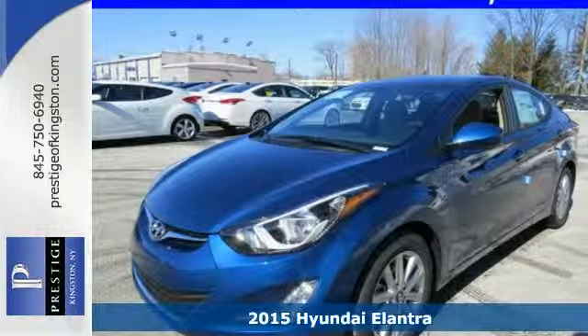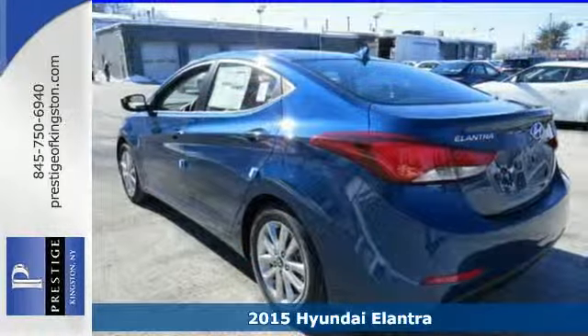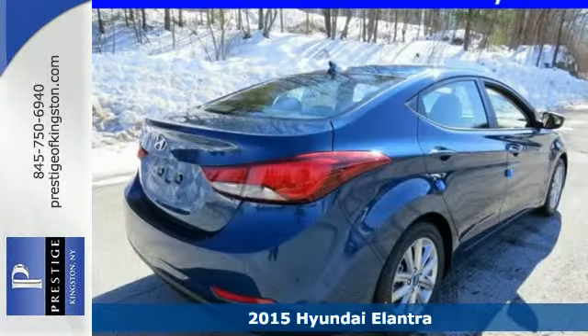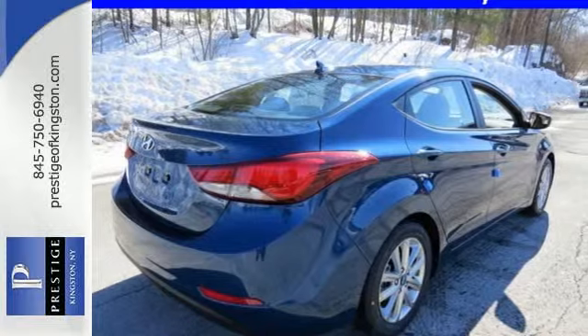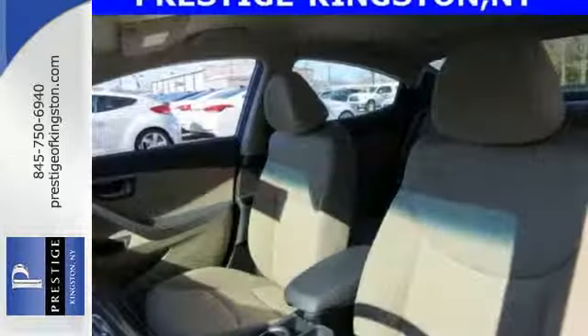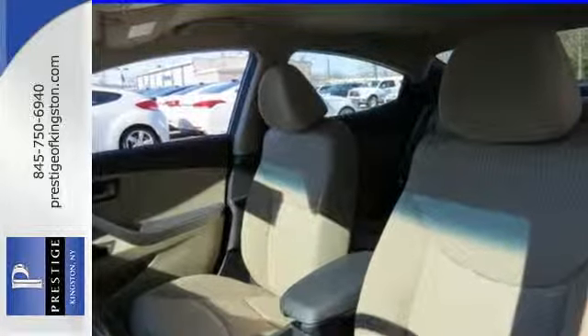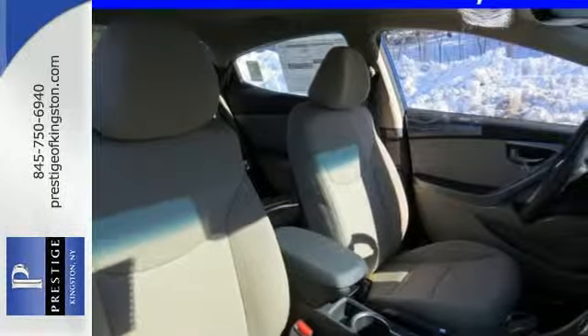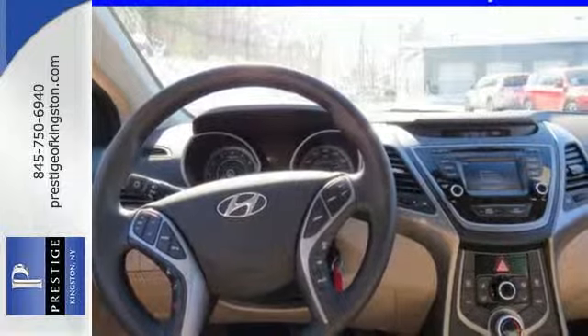Here's a 2015 Hyundai Elantra. Look and feel great in this Hyundai. The smooth lines of this eye-catching ride house over 100 cubic feet of interior room. The great-looking alloy wheels add style to your ride. Plus, its comprehensive vehicle stability management system and six airbags keep you and your passengers safe when you're out on the road.